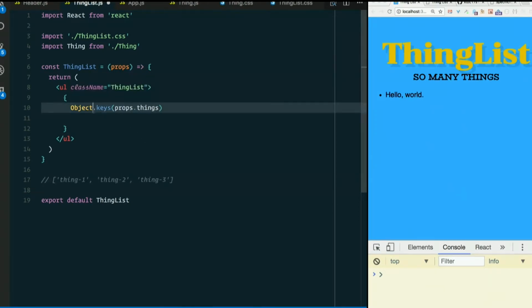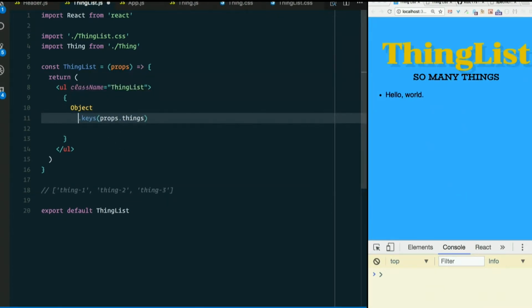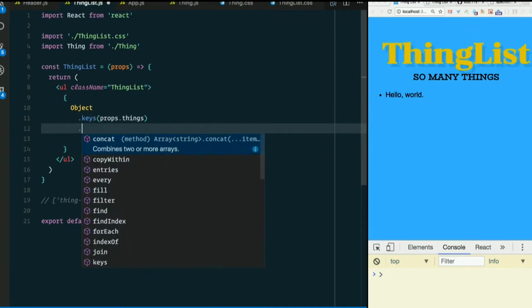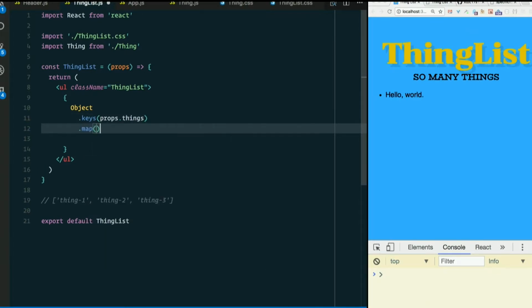I anticipate this line getting rather long, so I'm going to go ahead and break it up into multiple lines. So we could call map on the keys. And map takes a function, and that function is going to receive each individual key as its first argument, right? So I'll call that thingID in my little arrow function here.